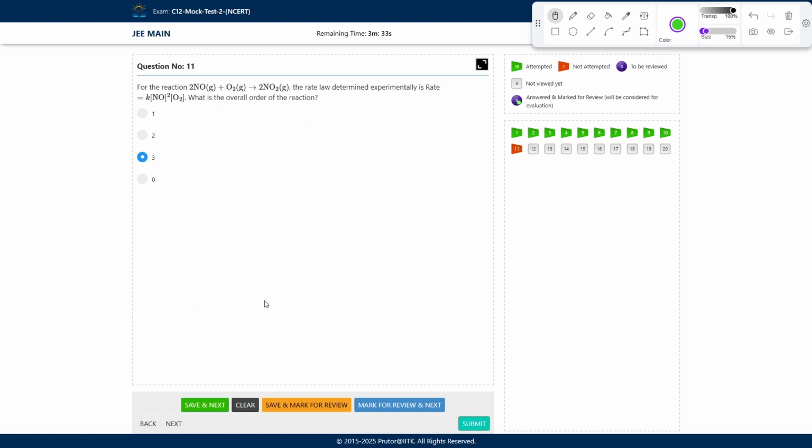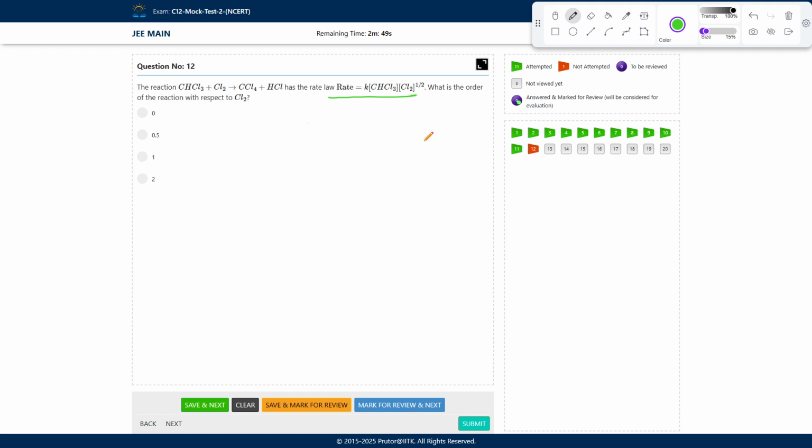Okay, moving on to our next question. This question is that the reaction CHCl3 plus Cl2 giving us CCl4 plus HCl has the rate law rate equals K times CHCl3 multiplied by Cl2 to the power half. What is the order of the reaction with respect to Cl2? Now here we haven't asked about the overall order. We have asked about the order of the reaction with respect to the chlorine molecule. This also you can determine by looking at the rate law.